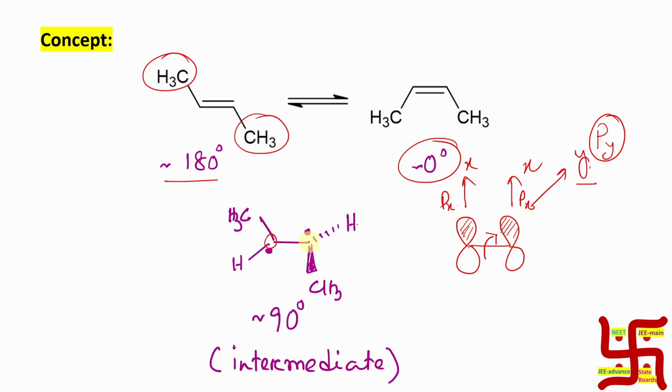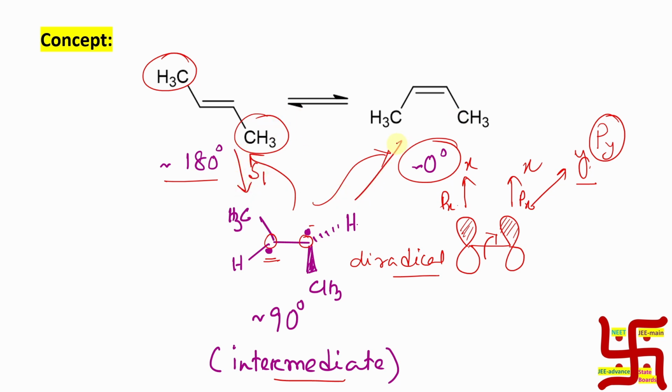So if you look at here and here, there are 2p orbitals each carrying a single electron, meaning you may consider that this is actually a diradical. Now this diradical has two options. One, it can go back to its reactant, or it can go to the cis one, I mean the product. Here one intermediate is possible, and that could go back to the product or reactant depending on the situation. Since there is one intermediate, this is your step 1, this is your step 2, so two steps are possible.